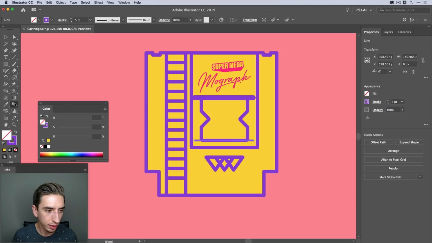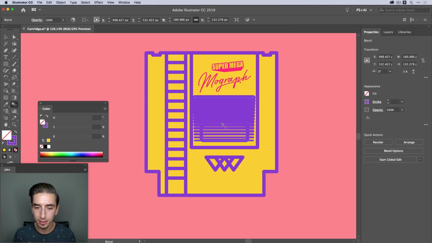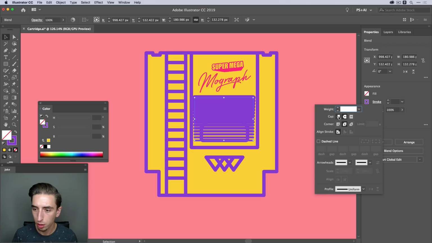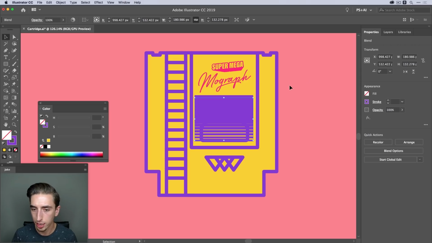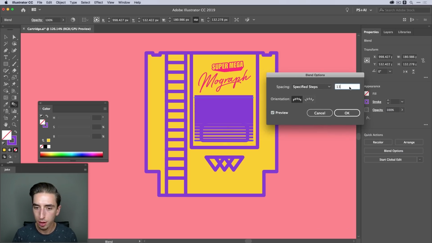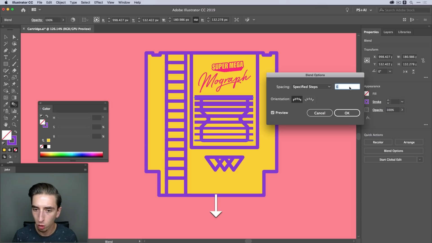So I need to be careful with this, but I'll select my blend tool, make sure I click on this object, then on this object, nothing behind it, and it blends them together. I don't need that roundness on the corners, so I'm just going to grab my stroke, turn those back to just being straight caps, and then I want to adjust my blend so that it is again specified steps, and drop it down so that I see gaps between every line, maybe something like that, maybe one less.